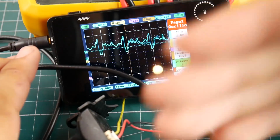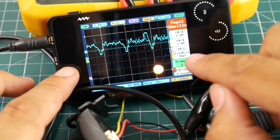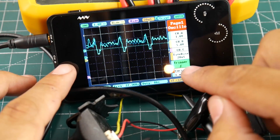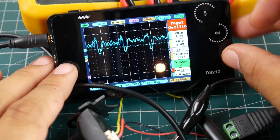Make sure you take note of the settings. Later on you can understand them by yourself if you play around with them. So I have the time base set to 20 microseconds. Yeah, 20 microseconds. And the trigger is just right above this little line. You could always play with the trigger.